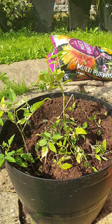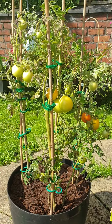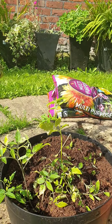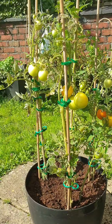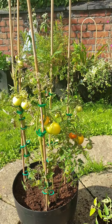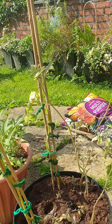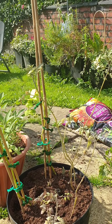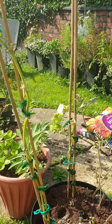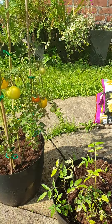I can show you in stages — look here, that was one month of growth from my windowsill, ready for the next supply. Then after two to two and a half months, this is what happens: stage one and then stage two. And in this pot here there's some more that I've left, so when that supply of tomatoes finishes, these can start growing — I've got it all worked out.